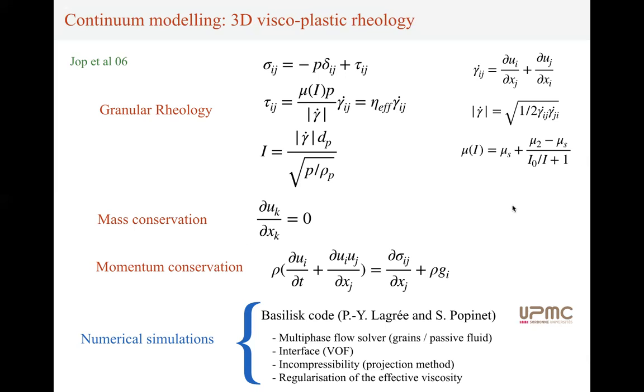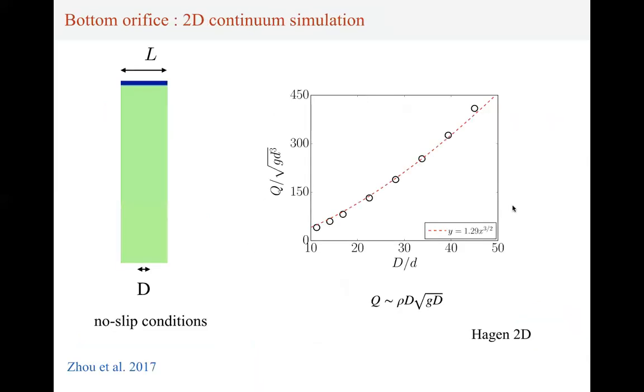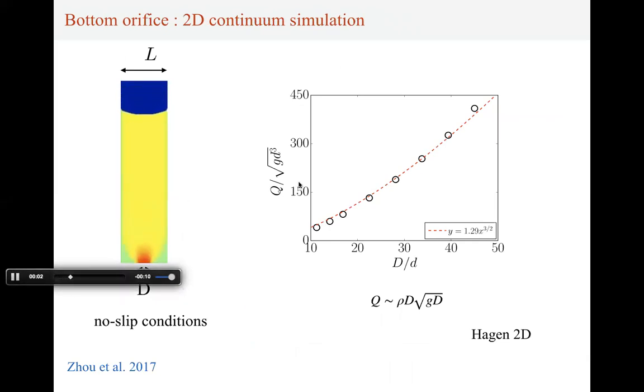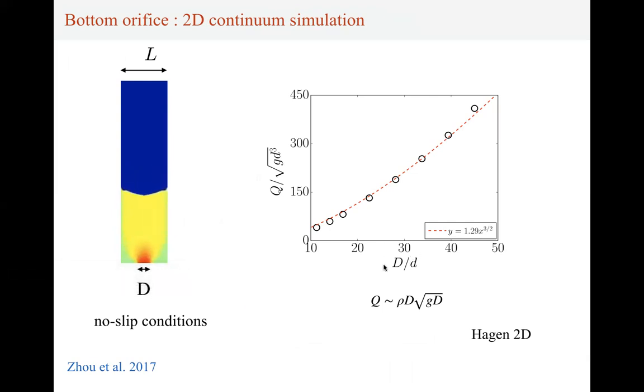With this simulation, here with the no-slip condition, you can see a silo discharge. There is nothing special on this silo discharge, that's the velocity field. So we recover that the particles are accelerating in a zone really close to the outlet, on a typical scale which is the size of the outlet. And if we calculate the flow rate versus the size of the orifice, we recover the Beverloo law.